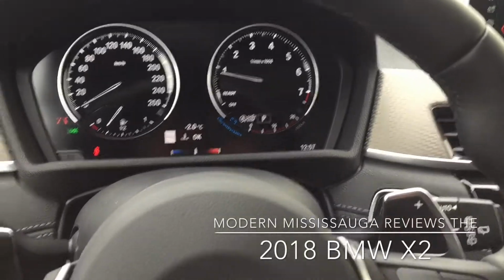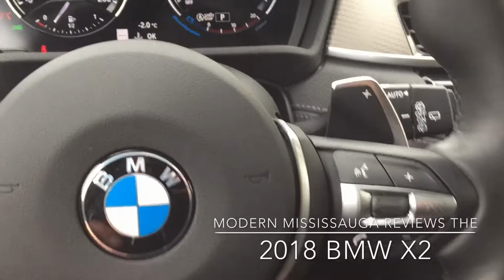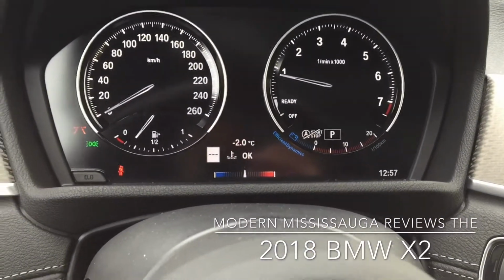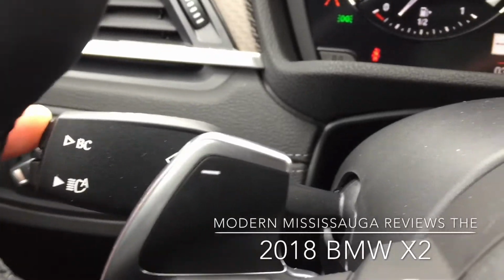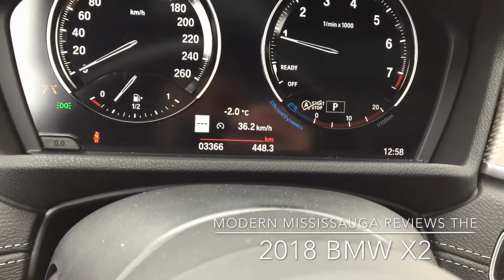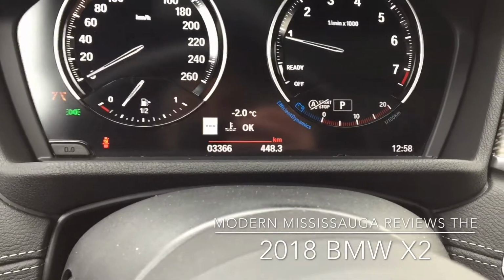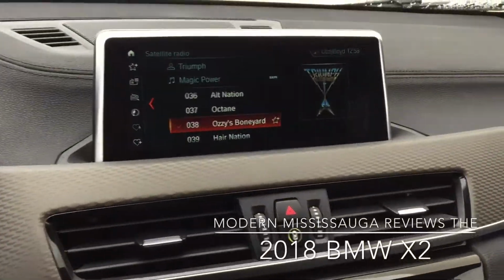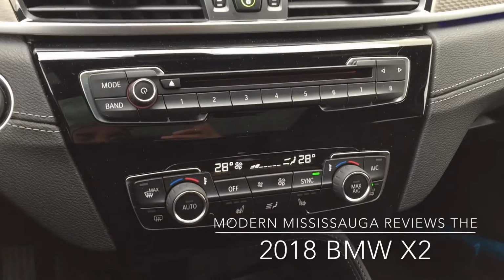So we're at the inside, I guess, as I said, of the first ever X2. So you'll see a lot of the same things here that you'll find in other BMWs. So the 3-spoke wheel, 2 massive dials there giving you all the information you need. There's that BC button right there, and you push it a bunch of times and it scrolls through your average speed, fuel consumption, speedometer as well doubles up as that, and your temperature gauges, and a nice big screen right there. Everything's the way it should be, right? There's no big surprises here.